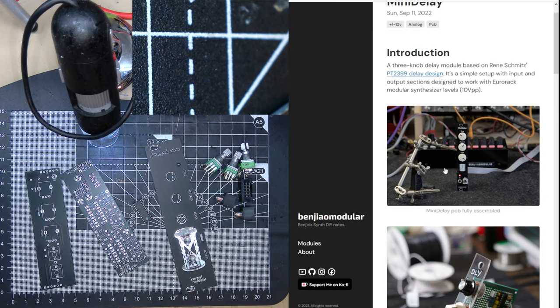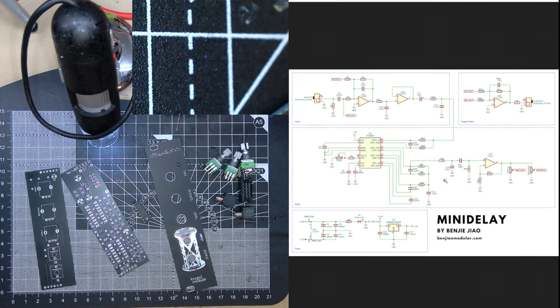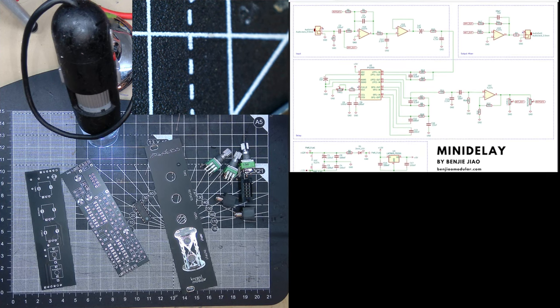So here's the Benjie Modular one. It's got a schematic for it. In fact, I might make two tabs because we have the schematic here by Benjie, and then we also have. Sorry, just a minute. I'm just going to add another.